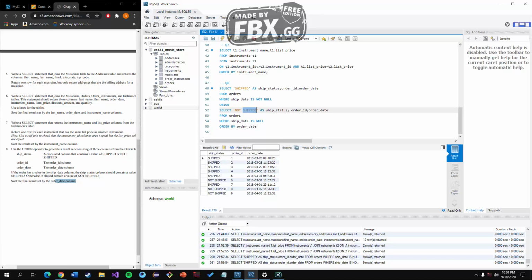Now this table is created also. What union will do is concatenate the first table and the second table, so it will show the status that comes from this table and the upper table. Now, as you can see, the PDF is asking for the output to be sorted by the order date. As you can see, it is sorted by the order date.